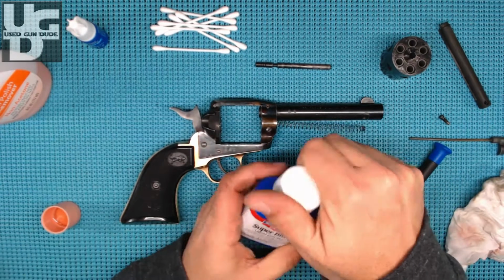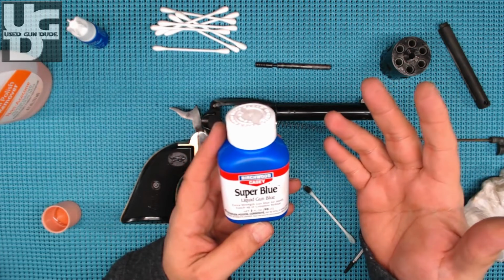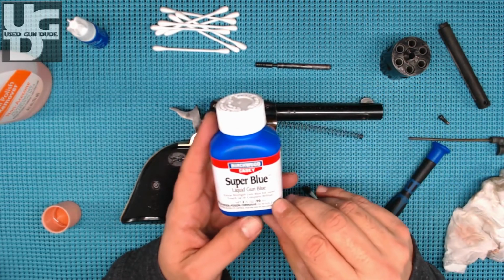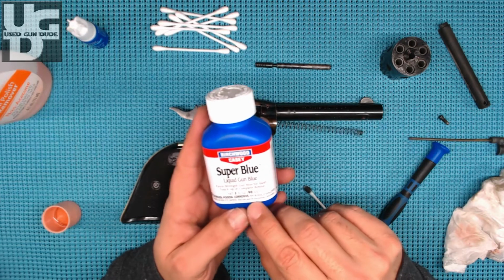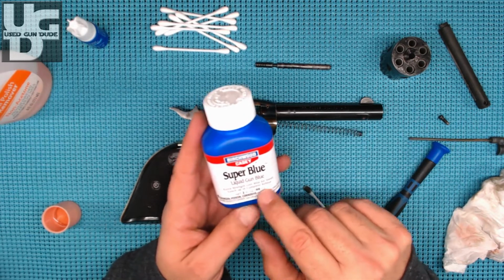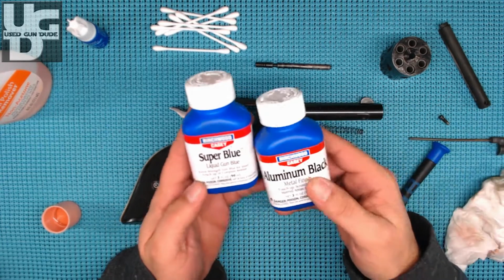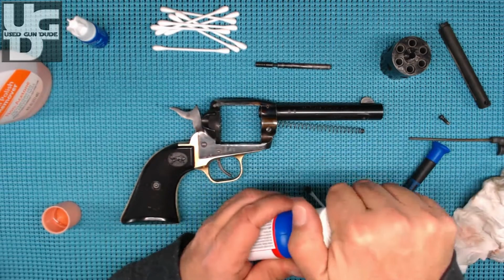Now, the super blue is what I use, and it's a liquid blue, and this is just for touch-up. It's extra strength, steel blue. Now, this is danger, poison, corrosive, may be fatal if swallowed. So this one definitely finished the sentence. I mean, hell, yeah, that would have helped a lot right there. That kind of panicked me for a second.